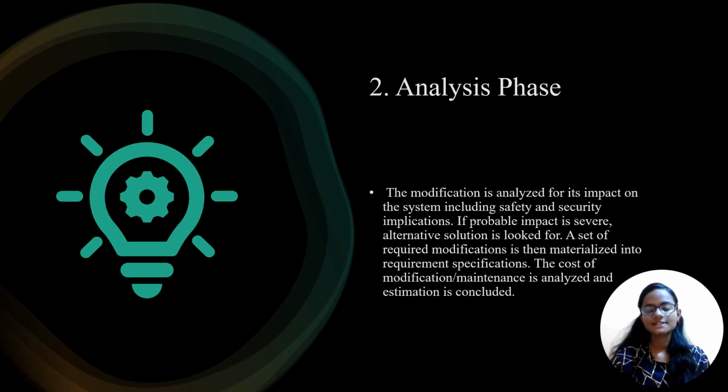The second phase is the analysis phase. The feasibility scope of each of the validated modification requests will be determined, and the plan incorporating those changes of the software will be prepared in this phase. Validated modification request, initial source estimate, project documentation, all these things will be part of the input attribute, and it will also estimate how much it will cost to modify or to maintain a system. Since it is an analysis phase, it will estimate the cost also.